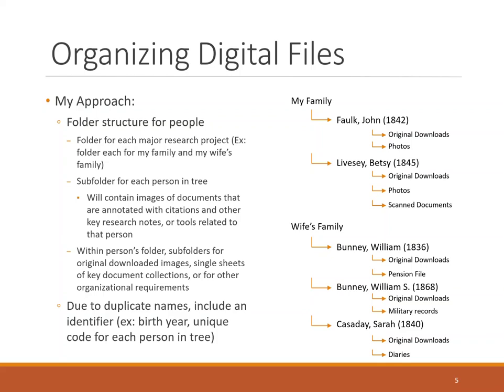When a marriage occurs, you've got two lines coming together, and if you divide it up at great grandparents, how do you manage the family below the great grand? So I just have it in major project lines. So my two big folders are my family, and then my wife's family. Then I put in a subfolder for each person. And you can see how I named it here.